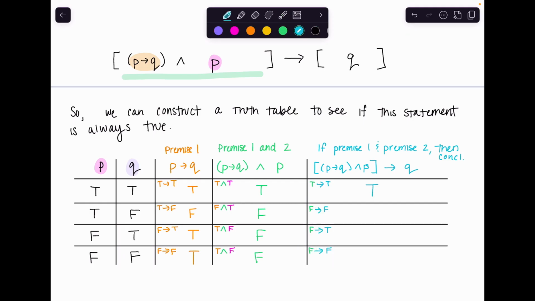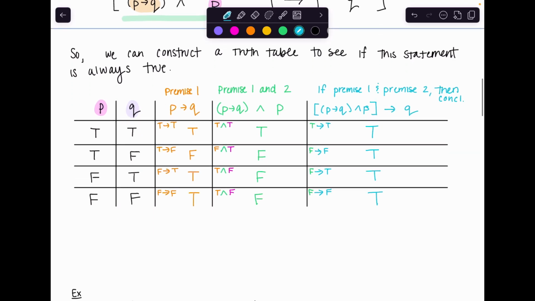I didn't lie by what I said, so I end up with a true statement in the end. Okay? So no matter what, my argument is always truthful. So because of that, this argument is valid.